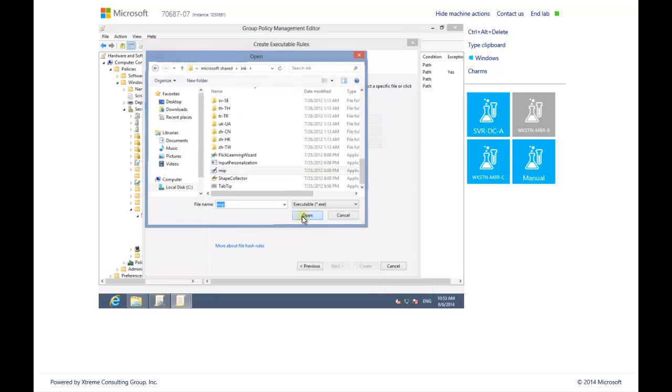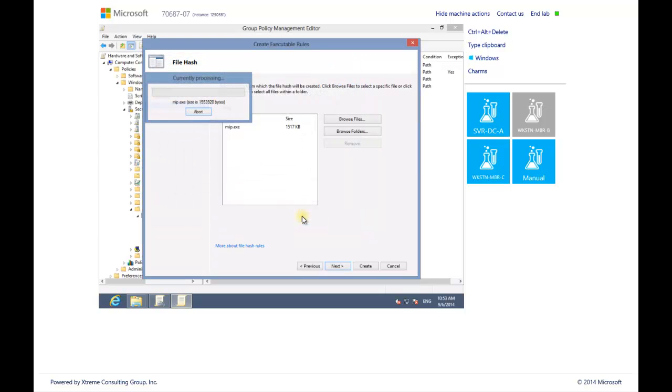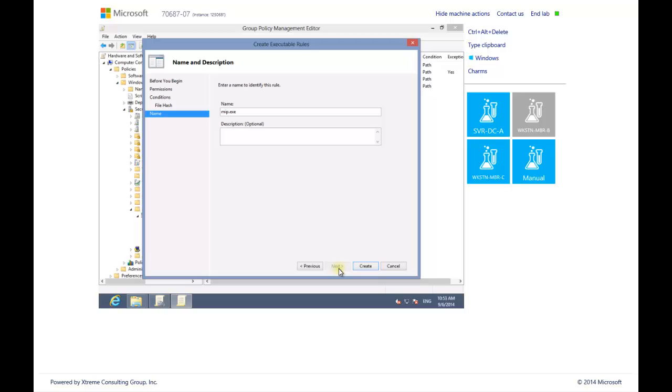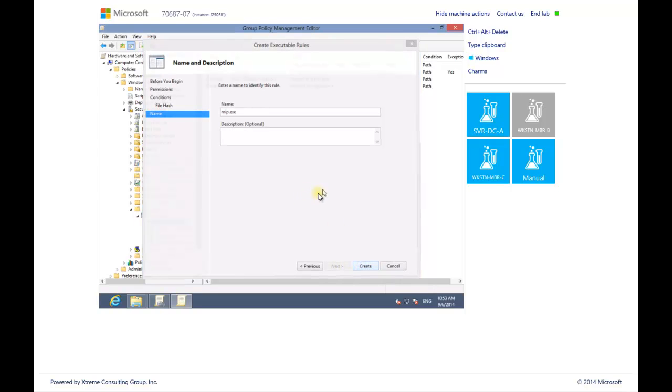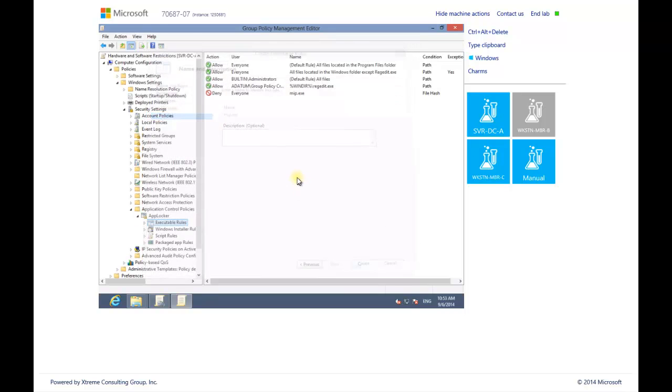When we do that, it's going to calculate a thumbprint or digital signature of that executable. We're going to hit next and create. So now we have a deny rule that is going to deny anyone from running that MIP executable.